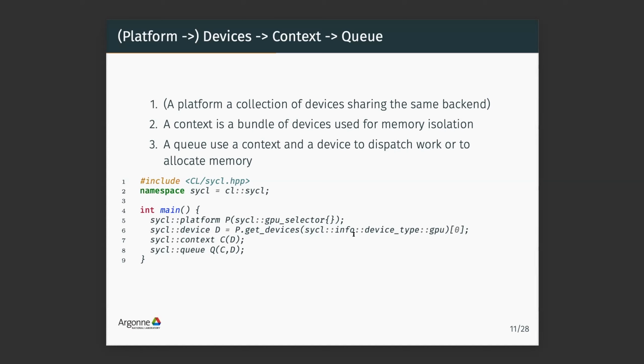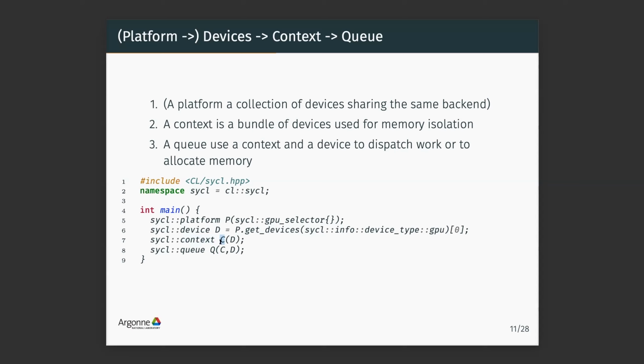For example, I don't remember on Summit or Theta GPU how many GPUs you have per node, but you have more than one, so you have a vector of devices. Here, to simplify, I will just take the first one. But if you use MPI, you can take the MPI rank ID or something like that. You can use whatever algorithm you want to choose your device, and you can also iterate over a different strategy. We can talk about it later.